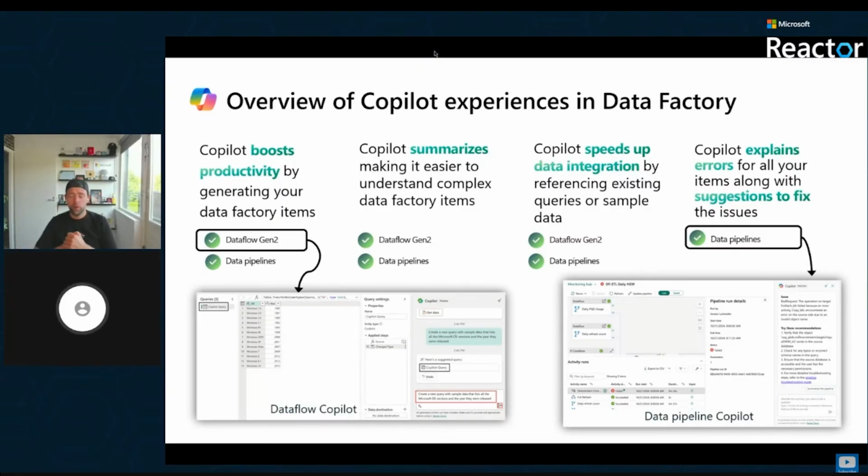You can ask the Copilot to make a summary to learn what the data flow is doing. So if you're working together with a coworker, we now also support read-only mode, meaning that if you have a coworker that opens your data flow but doesn't really know what's going on, you can ask Copilot, hey, what's this data flow doing, if it's a very complex one. It allows you to create new data within the data flow and also explain errors. So if you have errors within your data pipeline, it will actually instruct you or guide you through the process of troubleshooting your data pipeline, meaning that accessibility for tools like data pipelines becomes even broader as we go forward.